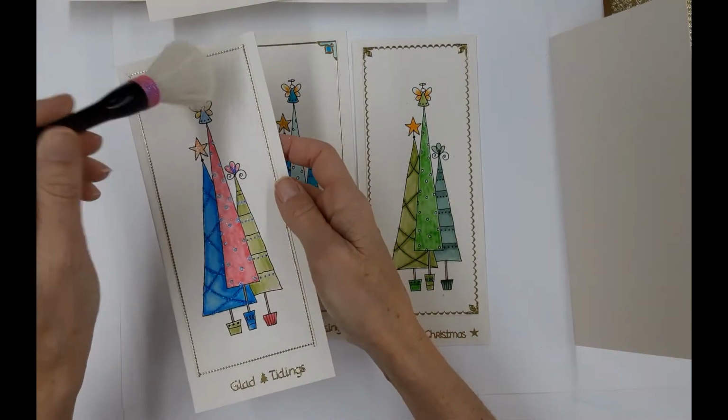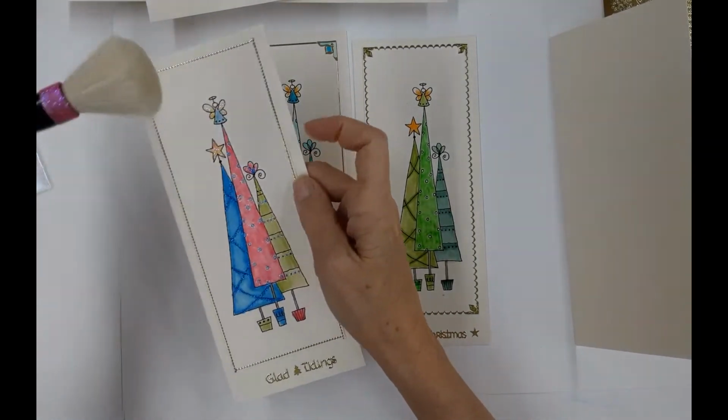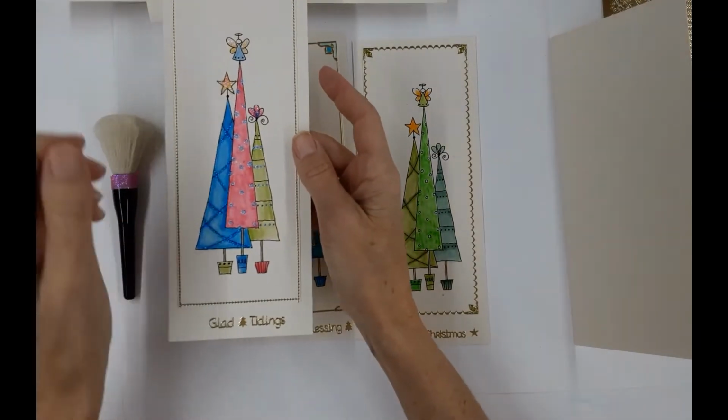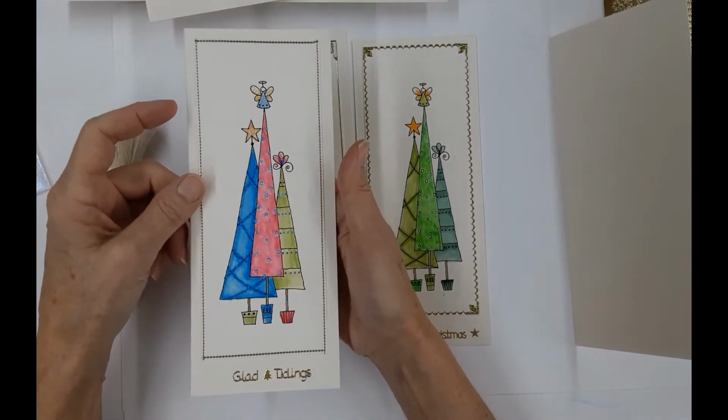After you're done, you can clean it up with our anti-static brush. These are great, made out of goat's hair. Nothing sticks to them. So you can just brush off any excess glitter that's hanging around, and what is left will stay. It will not rub off, especially if you use crystal lacquer or the glittering glue.